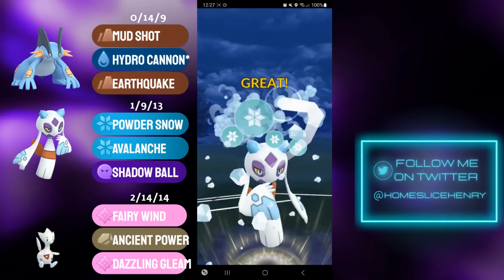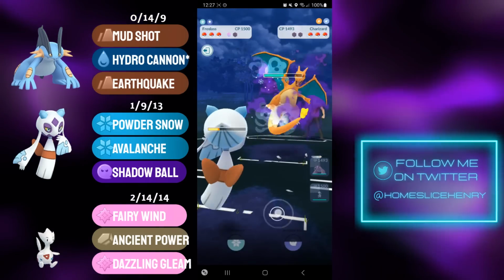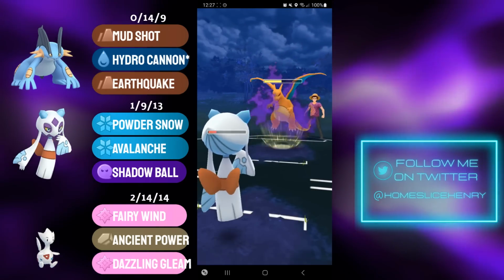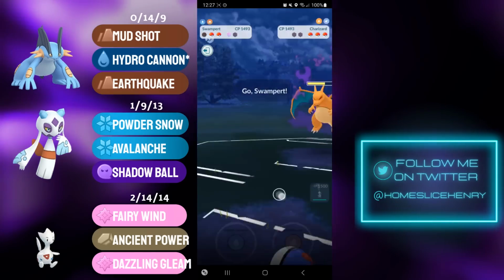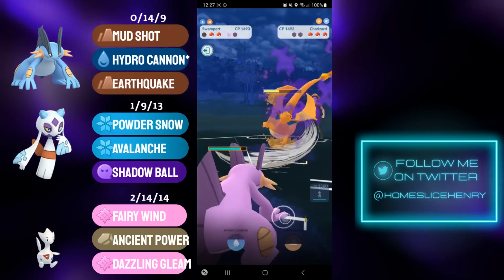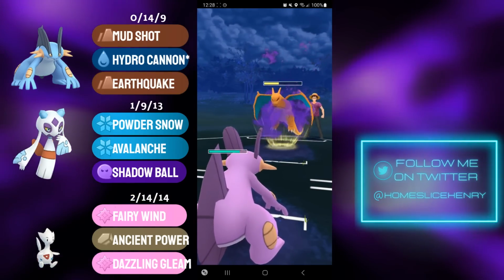I'm firing off the back-to-back avalanches here. This will grab my opponent's final shield. My opponent continuing to farm up with the Charizard. They have well over double Dragon Claw, so I can't afford to shield. I just have to let that through. I will get KO'd. In comes the Swampert. Swampert farming up. Will be hit with a charge move here from the Shadow Charizard.